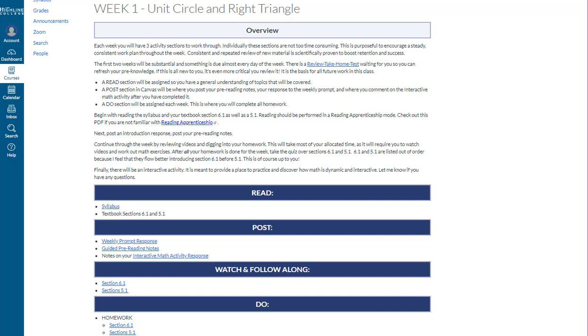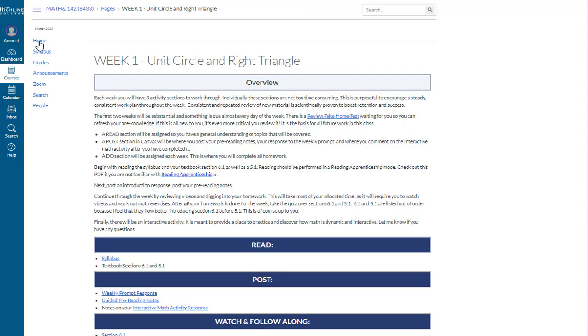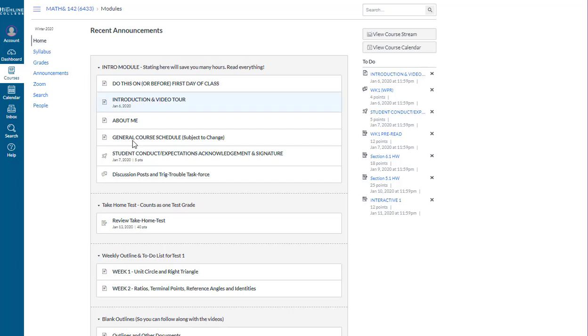Now, don't forget that there is also a review. And I'll go back to home. This review take-home test has its own module because it's so important. If some of you have been out of class for a long time and you need a review, this is a great place to start. I like to think of it as a way to get everyone to the same starting line. This could be a time-consuming project, and so I wouldn't put it off until the day it's due. I would give yourself maybe 10 questions a day and just try and get up to speed on all that content that is a preface to trigonometry.